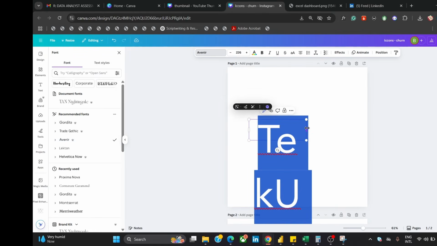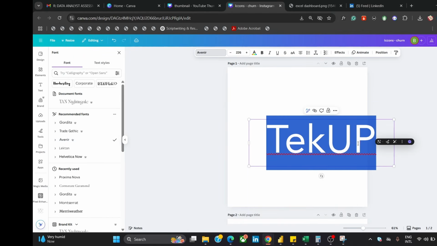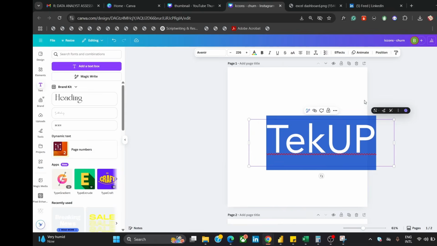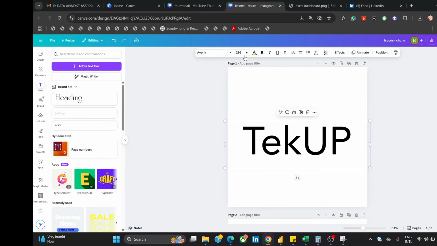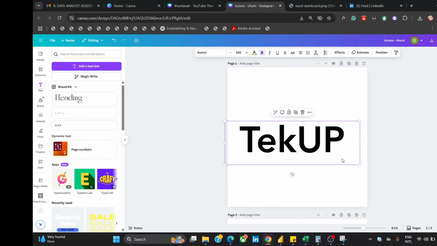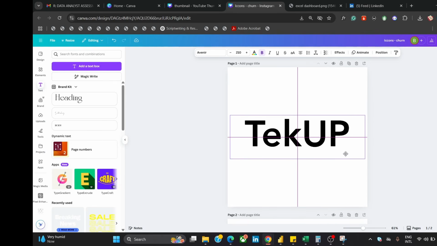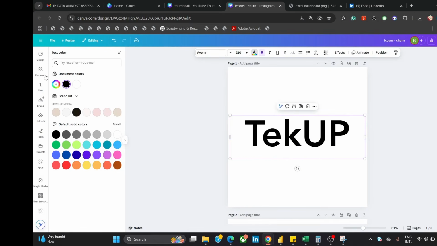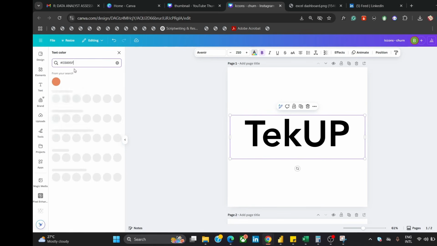So we can increase it, right? We can increase it and we can bold it. Okay. Then we can change it to whichever color we want. Why is this lagging? Change it to whichever color.